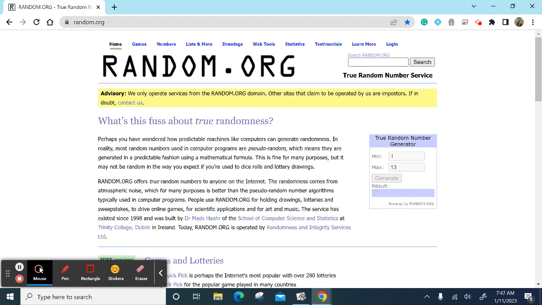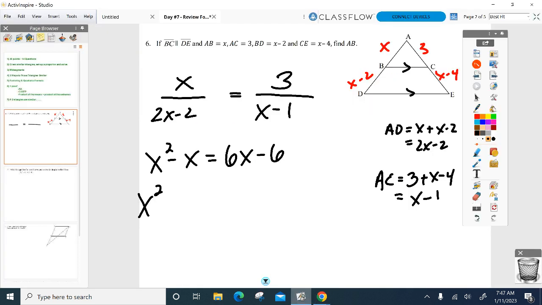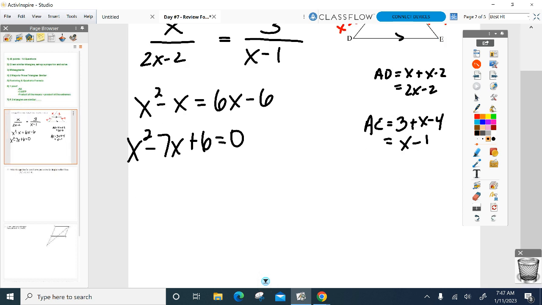All right, what did you get when you set it equal to 0? 0 equals x squared minus 7x plus 6. Good work. Quadratic formula is always a way for you, and I will give it to you on Friday. But in here, if we can factor, I think we should factor. On Friday, I'm not going to tell you to do it one way or the other. That's on you. Here, though, I think we should factor, which I believe we can.